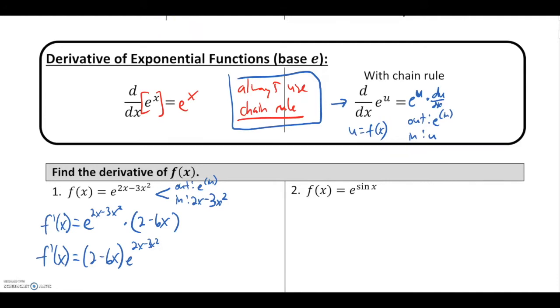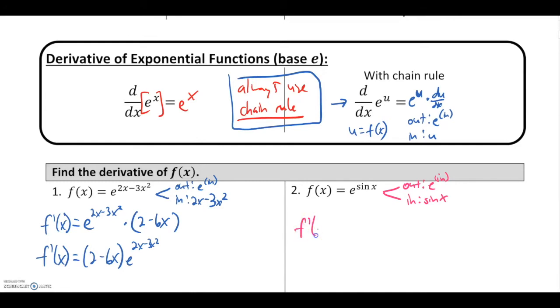Looking at example 2, f of x equals e to the sine x. Again, if this way to keep track of things is still working for you, keep using it. If you've moved beyond needing to write this outside inside, you should be ready to jump right into differentiating. But we do have an outside that is e to a power, inside is sine of x.